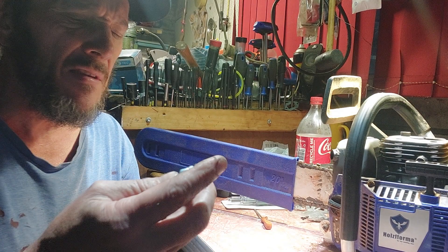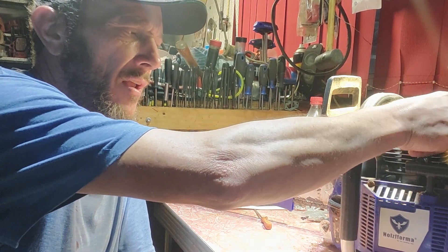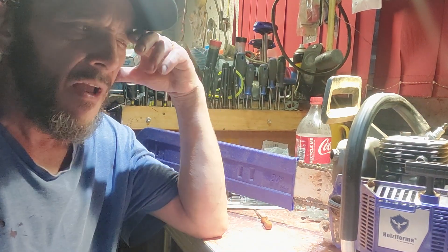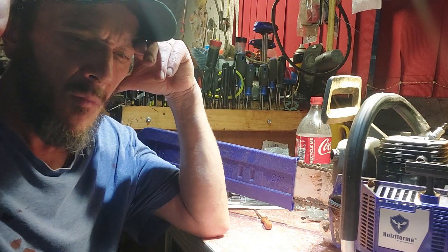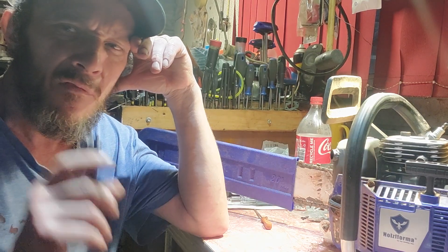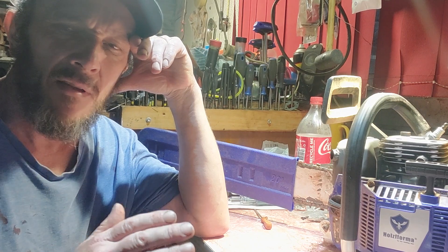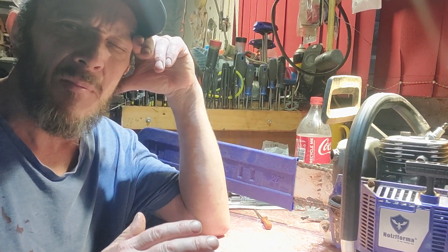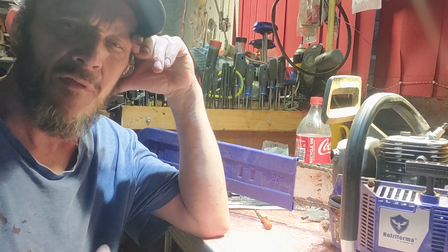If this doesn't fix the problem, I'll try it tomorrow. We'll go to the wood yard and do a bit of work. If this doesn't fix the problem, I think it's the carburetor, and I'll tell you why. If you watched my last video, go right to the end of it — where I'm cutting the wood and the saw is running out of petrol. In the last five seconds, the saw is running out of petrol, it'll peak rev, and it doesn't fart. It's running lean, which I understand. Because it's peak revving and not farting — that's what makes you wonder why isn't it farting.